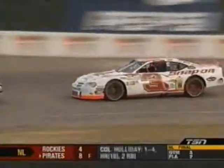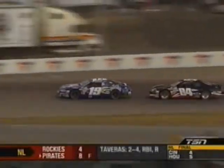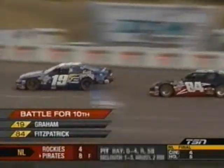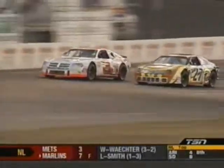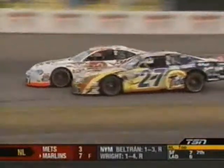Wow, frustration. Been there, done that. You know what? Kerry Micks is a real competitor. He'll give and take with the best of them, but you know what? NASCAR runs the show, not him. Yeah, but you can see that competitive fire burning within Kerry Micks as he continues to thrash on the 02 in the infield. Now back to a battle for 10th spot with the full throttle Dodge of Brad Graham and the 84 of J.R. Fitzpatrick, who came in for some adjustments earlier on, trying to get the handling sorted out on that 84.